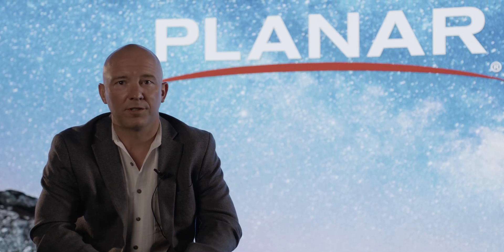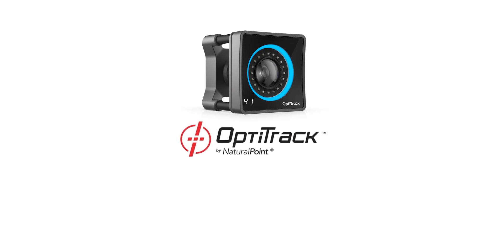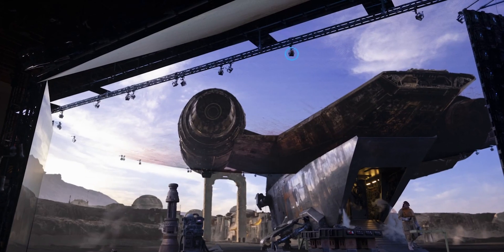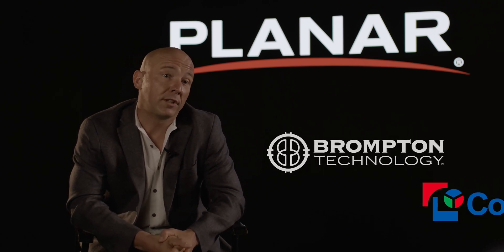Our focus is to get as close to the people who know what they're doing as possible so that we can be as responsive as possible to enable the market. And it starts within our own company. Our sister company, Natural Point, produces OptiTrack, which is the world's leading motion capture system. Most of these virtual production environments have a proper motion capture system, so we have a natural partnership with our sister company. The processing is also super important, and we partner with leading companies including Brompton and Colorlight to ensure that all of our LED products are compatible.